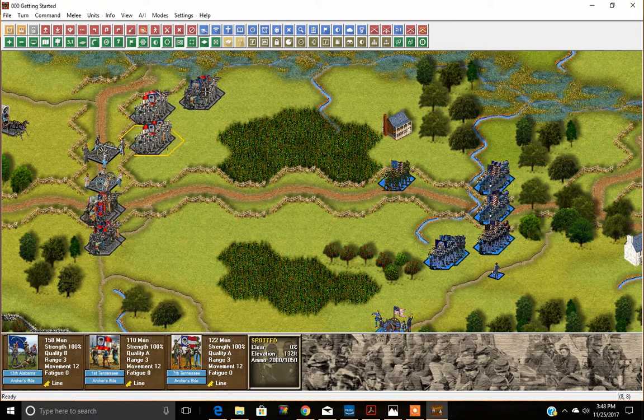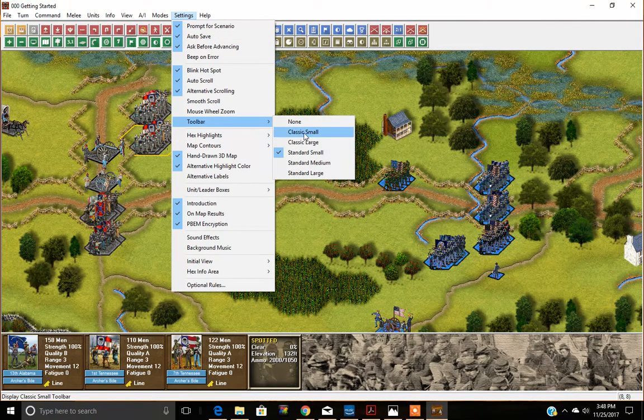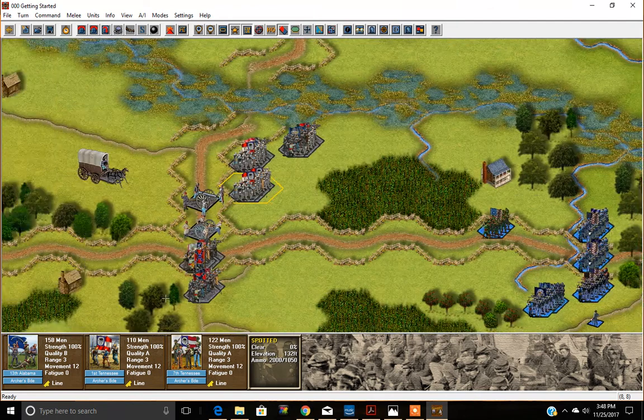If you prefer using the older standard toolbar, again, just go into the settings, hit toolbar, and you can hit classic small. And there you'll see the more familiar toolbar that is available on all the other games. And having mentioned that, by the way, I'd like to point out that all of the other Civil War games for the John Taylor series are in the process of being updated, so that you will be able to see those up to the same standards that is now Campaign Petersburg.